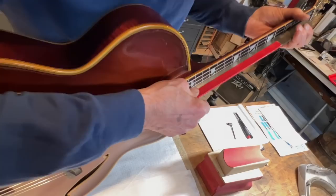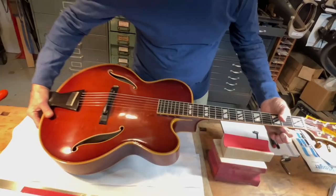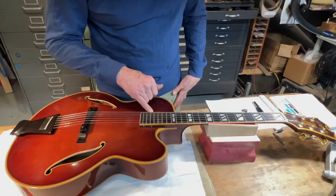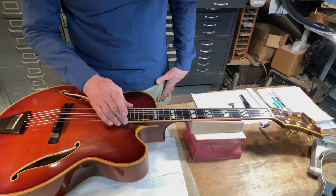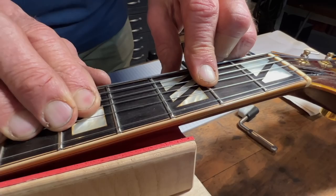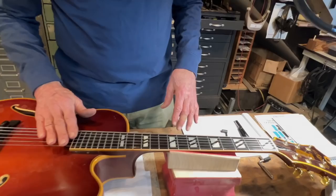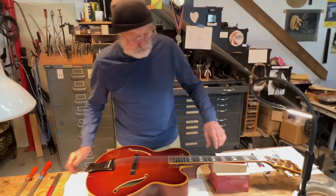And on the treble side, well, okay, so from my point of view, the frets in this area are a little bit higher than they need to be, particularly the 20th fret over here. And we're going to have to take some material off the frets here. Also, we're going to have to take some material off these dented frets down at the low end of the neck. And so I'm gonna just make an educated guess. With the strings off, I'm gonna take that material off and then we'll put the strings back on and see what we have to do next.